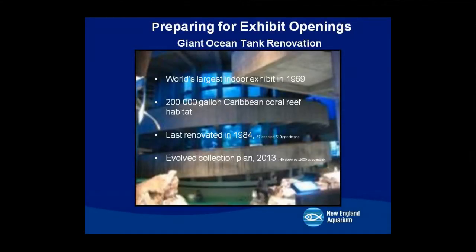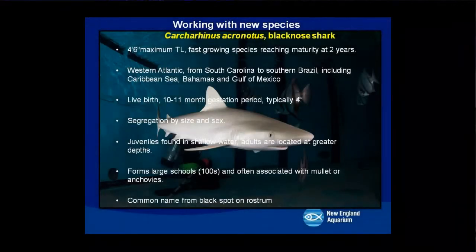The driving force behind securing the Animal Care Center was the Giant Ocean Tank renovation. Quincy enabled us to bring in new species and work with them before the exhibit opened, quarantine all new animals going into the exhibit, and provide a home for the penguins and other fishes that came to Quincy for holding.